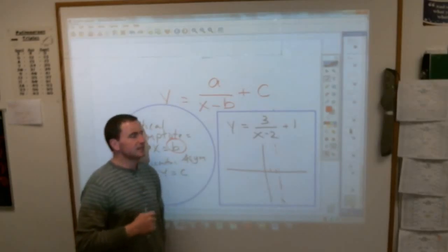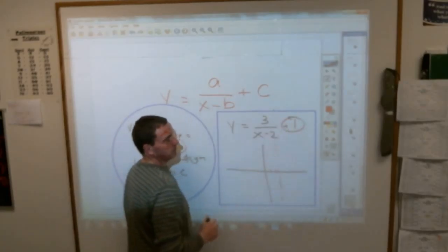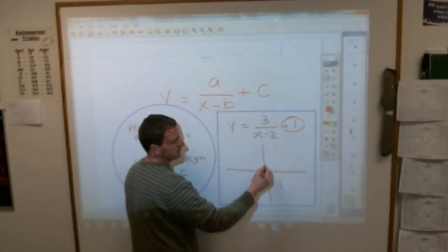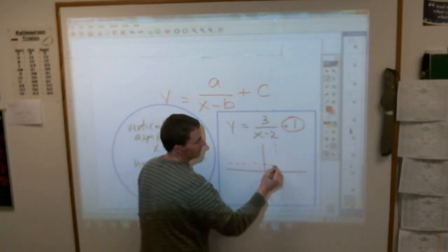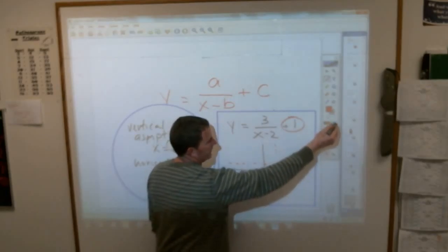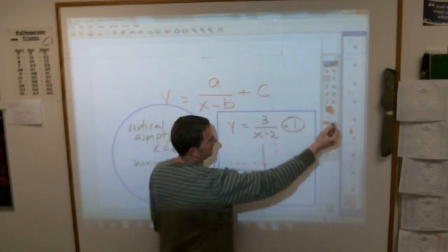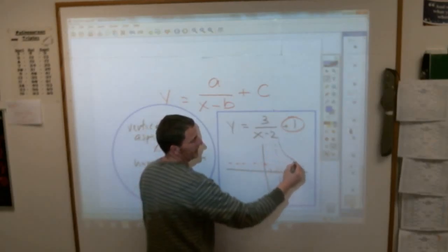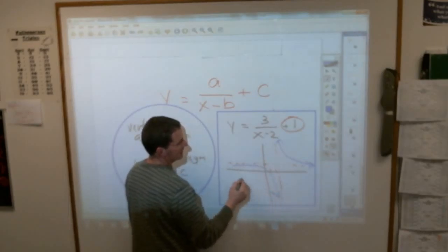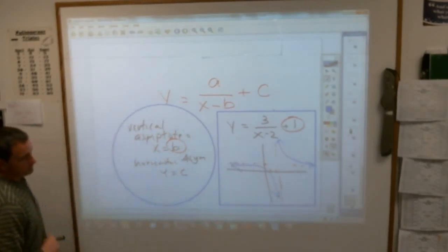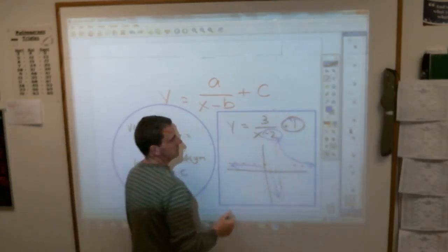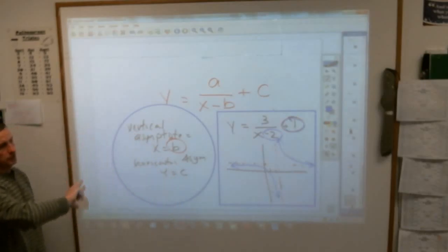I'm learning too. Okay, the letter c, ladies and gentlemen, is the y asymptote. So where y is positive 1, you do the same thing and draw your little dashed line. These two lines, the vertical and the horizontal, form those boundary lines, and you can just draw your pretty little crooked lines that go like that. So really it's just this number and this number that tell you where that whole thing shifts to.